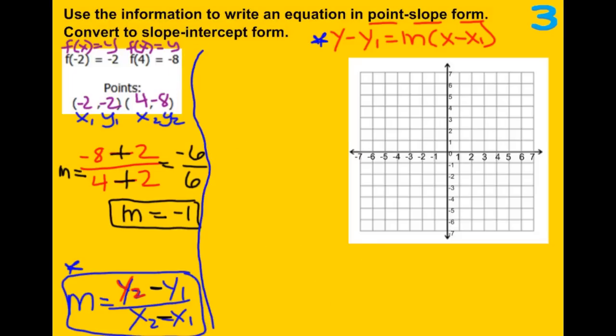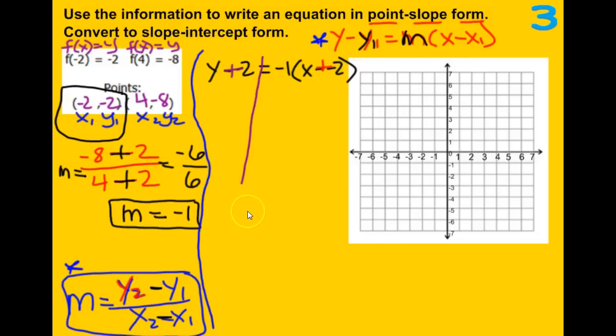So let's write our equation in point-slope form. We can use either point. I'm just going to use the first one because the numbers are smaller and they're already labeled with 1s. So y minus y1, which is really -2. Those make a positive, equal to m, and our slope we just found was -1. And then x minus x1 right here, which is also -2. Those two negatives also make a positive.